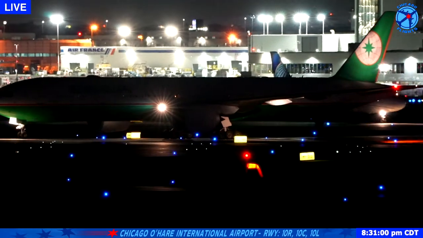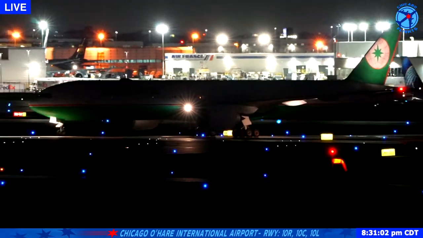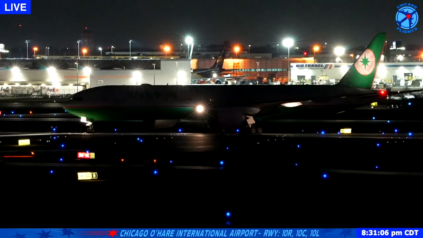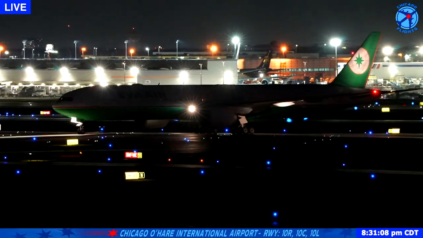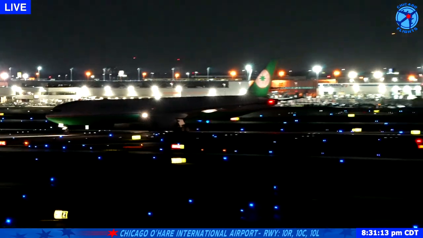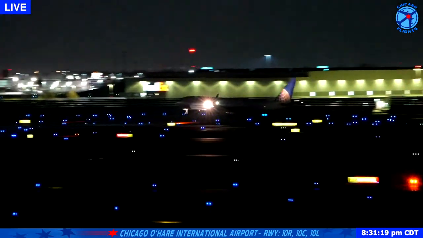Wisconsin 6178, runway 9 Center, Foxtrot, line up and wait. 9 Center, Foxtrot, Wisconsin 6178. United 1597, turn left, heading 320. Left 320, 1597. Envoy 3745, turn right, heading 220. Right 220, Envoy 3745.